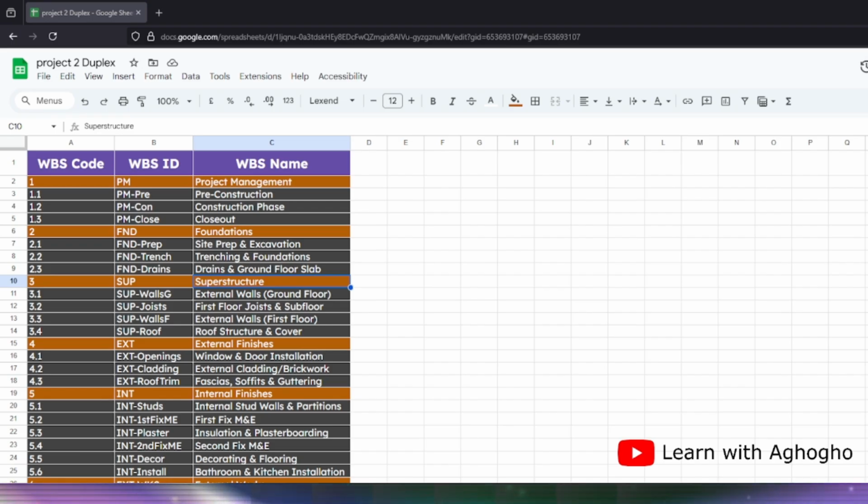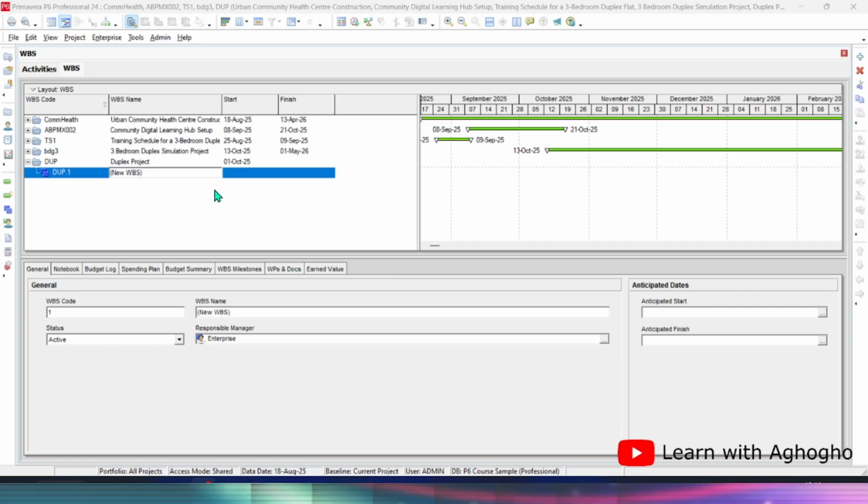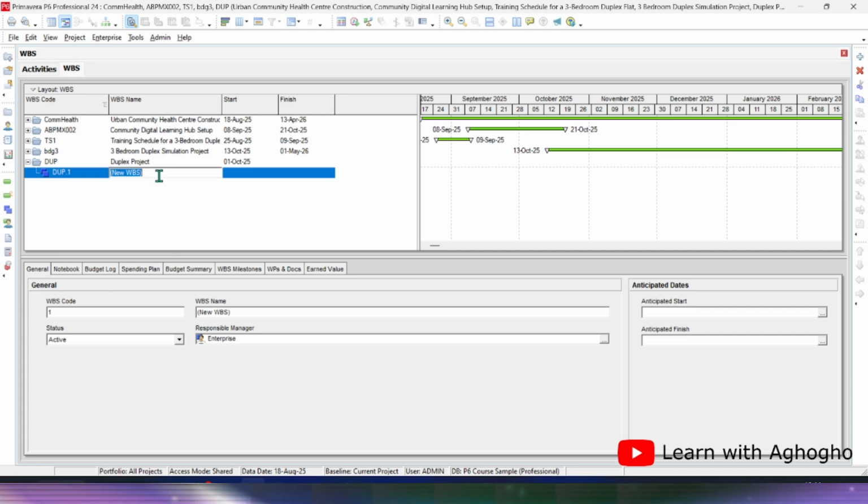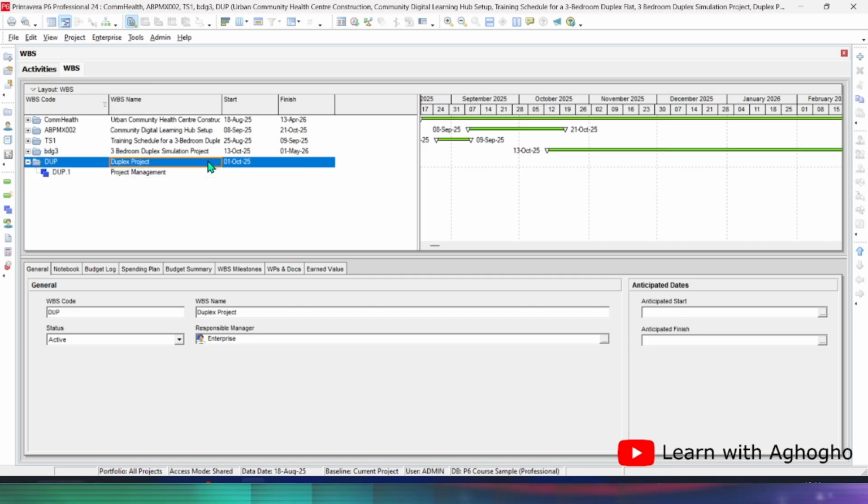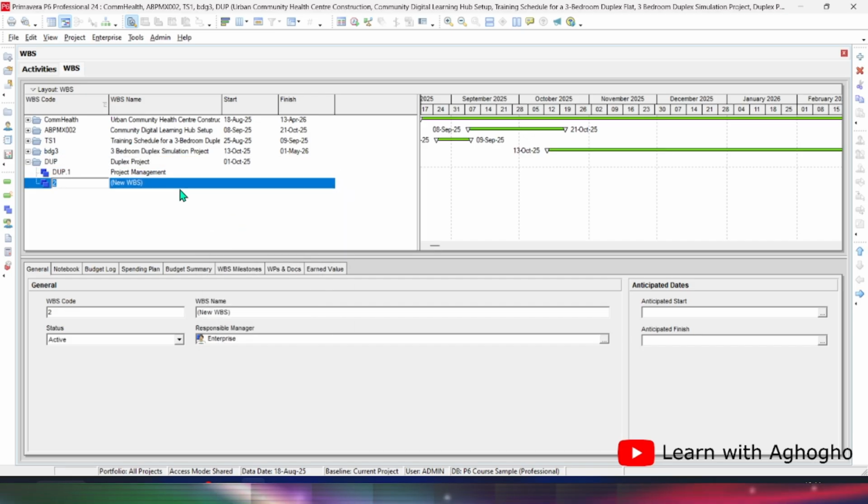These highlighted sections are our work breakdown structure that we'll be using for this project. So let's quickly put in that information on our P6. Right, so quickly copy those and paste, come back to the first section and add, and come to this one, copy from there and paste.